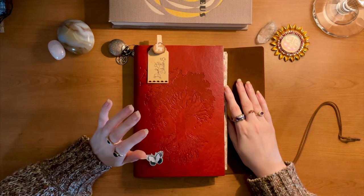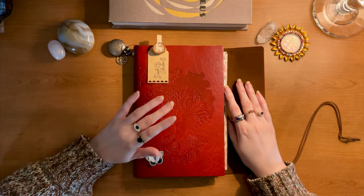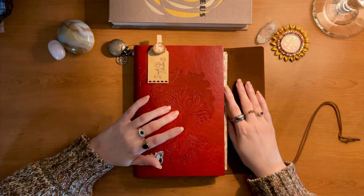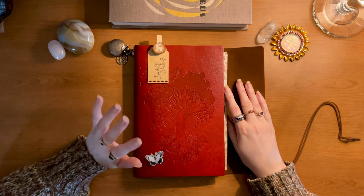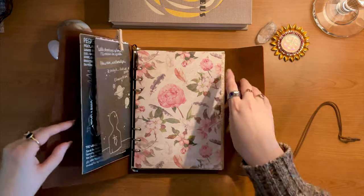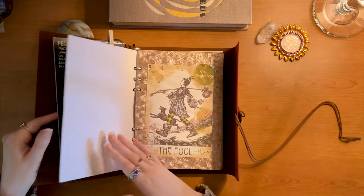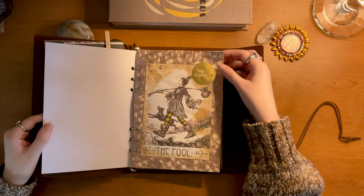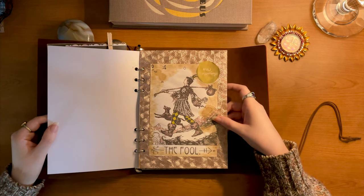So I decided, and actually while looking at other people's books of shadows, I think they've done the same thing too. We've all had the same idea, which is to begin our first page with the Fool card of the tarot. I do like tarot and I do read tarot.